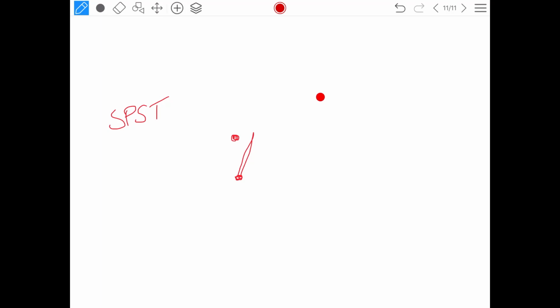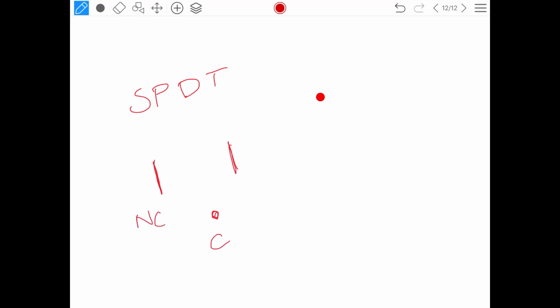So, coming to the single pole, double throw, it will have 2 points to contact, normally closed, normally open. You will connect to any one of these.